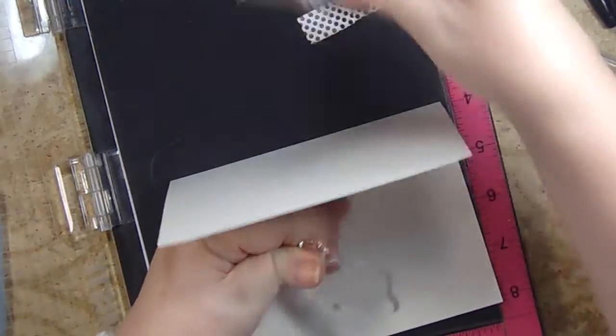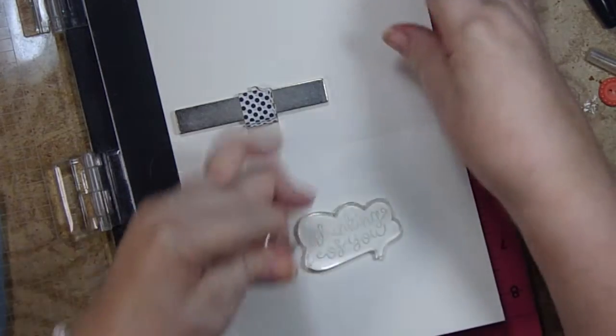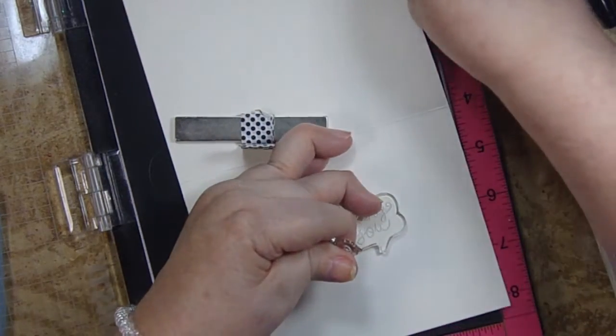I want to stamp it in the kind of up and down position. It's going to be a top fold card. Get that other magnet out of there.